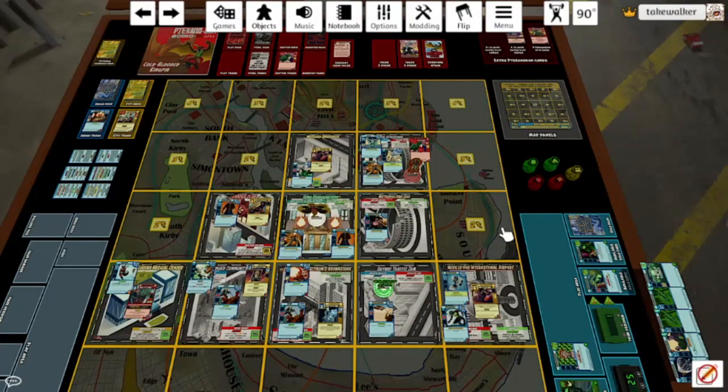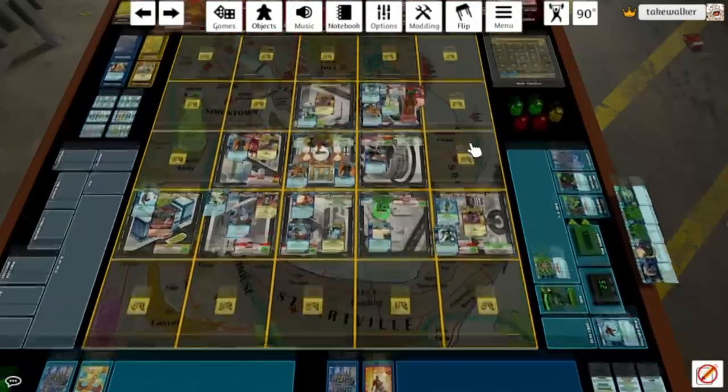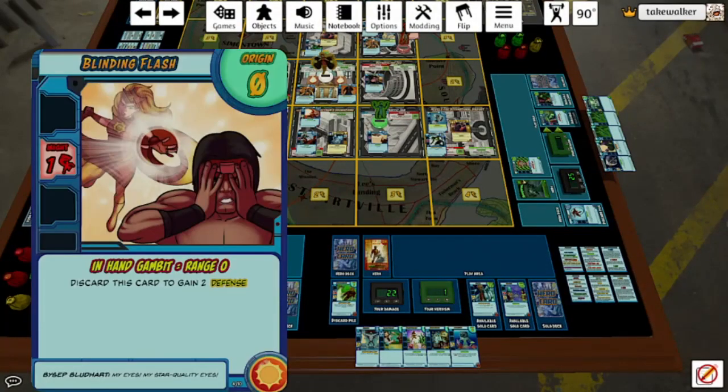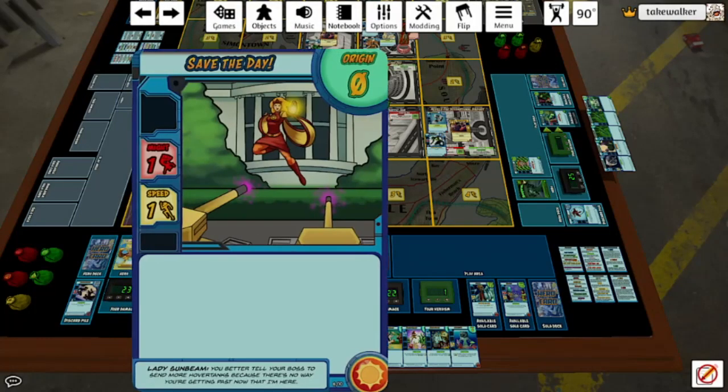Alright, Lady Sunbeam's turn. So what we want to do is explore at range 3 or 4 and get those mobsters out. She's not going to be doing that this turn, I don't think. We do have some Raptor Gangsters to deal with, though. So this round, she's only got might and speed. That's interesting. 4 speed and 6 might. And if she gains 2 heroism, she can get 2 extra might, but I don't see that happening.